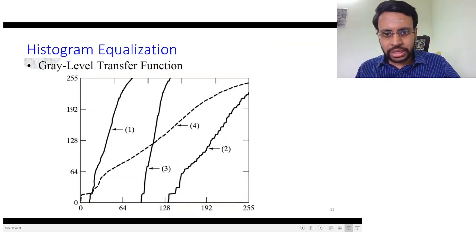If you would like to see, that would be something like this, as marked here by 1. Notice here the range of values that it is having is on the dark side here. So that's where you have a steep slope here. So that itself is getting mapped. By the time you are coming to, let's say, around 64, that value is getting mapped to 255. So this is the kind of transformation that you would obtain between R and S.